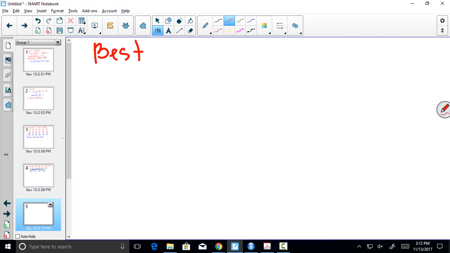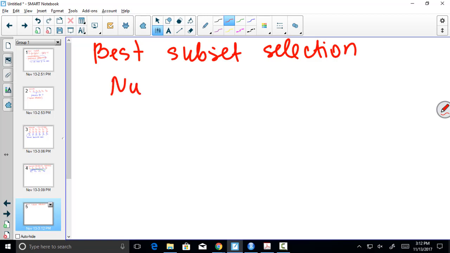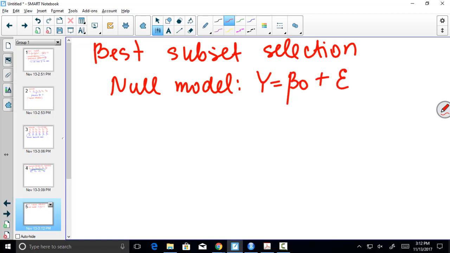So we're going to talk about best subset selection. It's one way to do first class of methods, subset selection. And you start with a null model, which is y equal your intercept plus nothing else. You don't use any of the x's that you have. Okay.